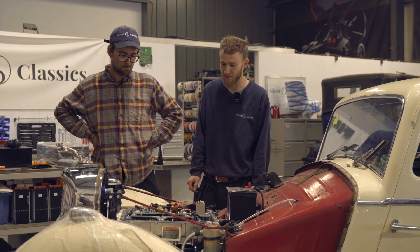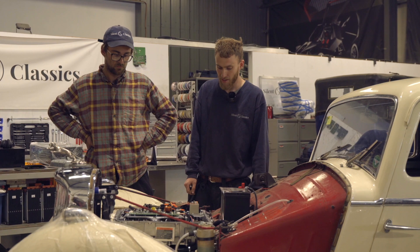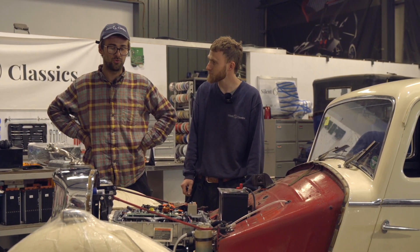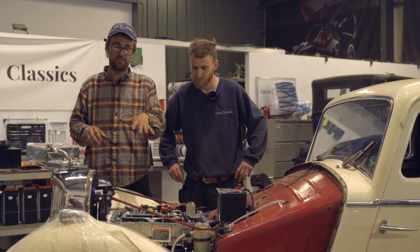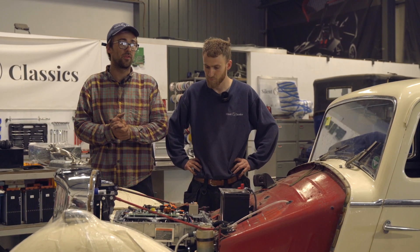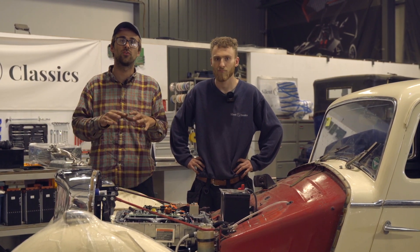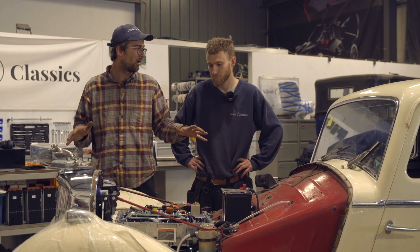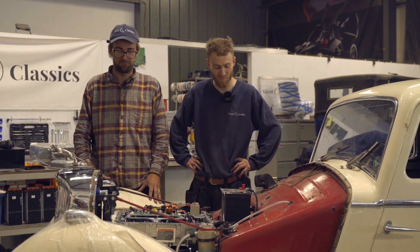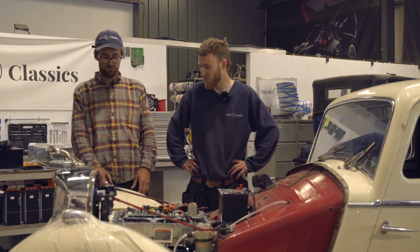The VCU controlling the Leaf basically spoofs it to think that it's still in a Nissan Leaf, so you still get a beautiful smooth running of the OEM functionality. You can change the logic boards in the inverter and push more power, but honestly from the testing we've done, the original Nissan Leaf map is so good, so smooth, and plenty for a car like this - especially with rod brakes from the 1930s, it doesn't need a whole lot of power.